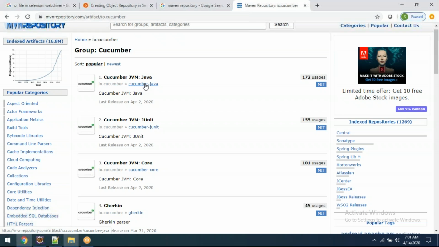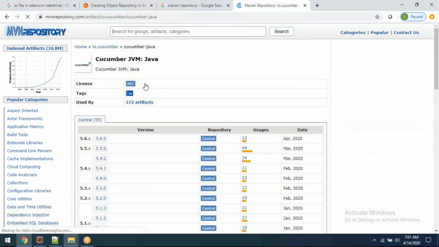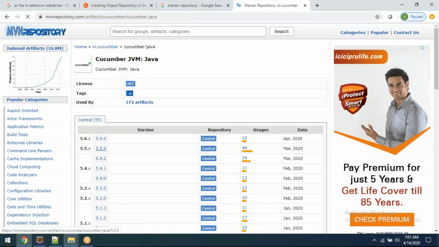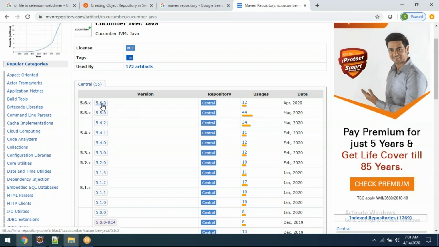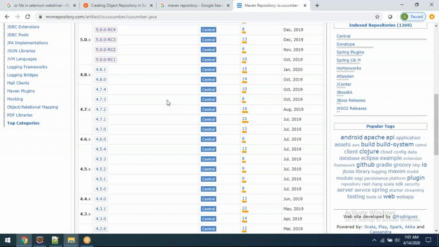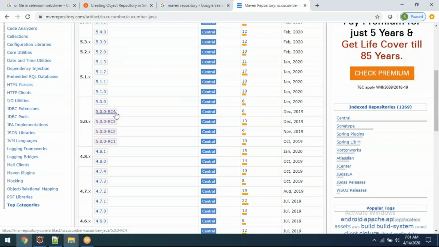Just click on it. Here, what is the standard one? Up to 5.6 we can use. At the same time, whenever we see new versions with the RC tag, we should not use them. These are patches and not the standard way of use.